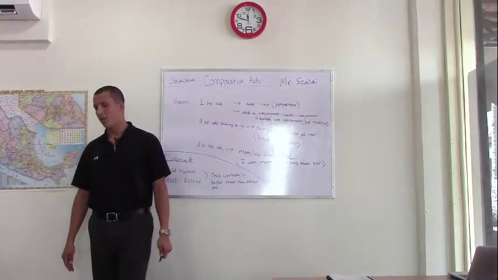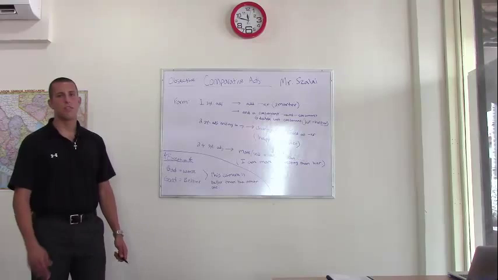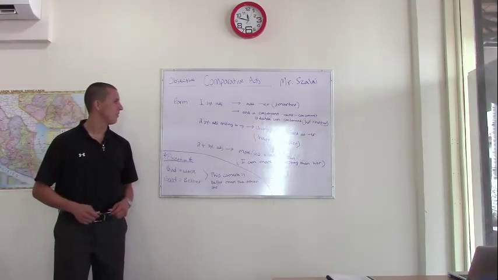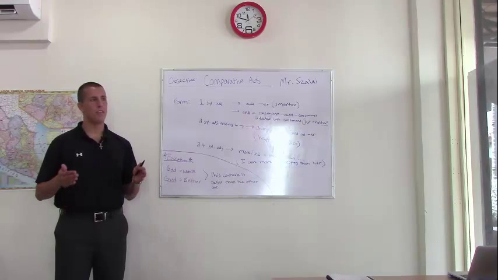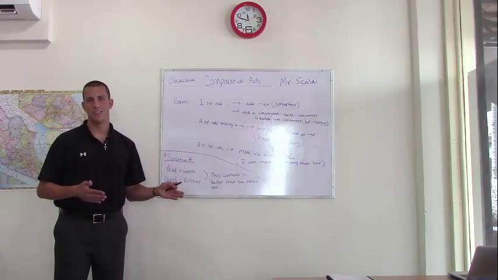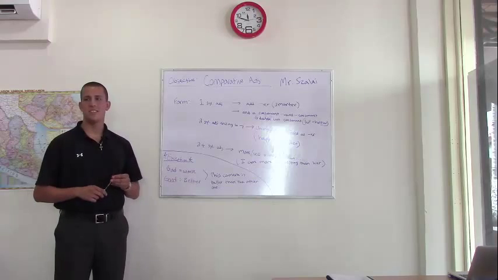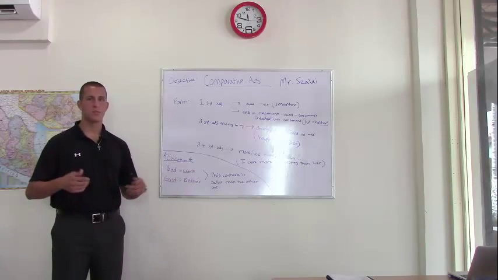Or we'll use another one. We'll use the adjective beautiful. I think we used that one already, so we'll stick with it. Puerto Vallarta is more beautiful than Chicago. What do we learn from that sentence? We learned something about the two cities because we're comparing them.